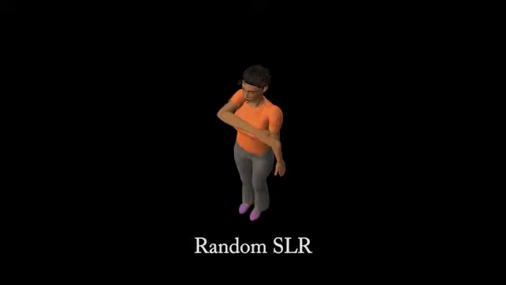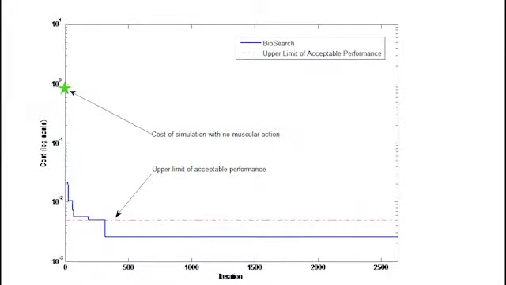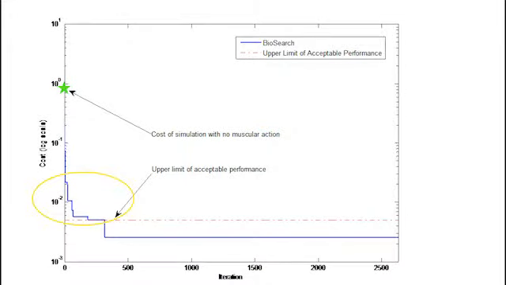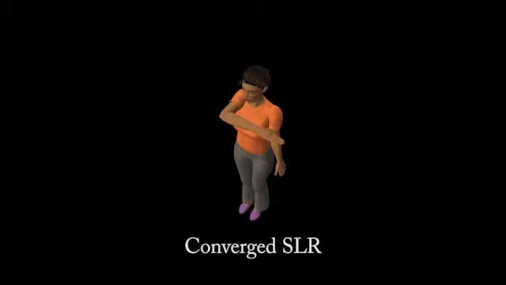If we set all of the gains of the spinal regulator to random values, the behavior of the system will change, but it will still be very unstable. Our biosearch algorithm simulates trial and error learning by making simultaneous changes to all of the gains according to a distribution function that depends on progress toward good enough performance. After about 40 iterations, it is much improved, but still rather spastic compared to a human. After a couple of hundred iterations, performance has settled into a plateau that is about as good as a typical human faced with such a task.